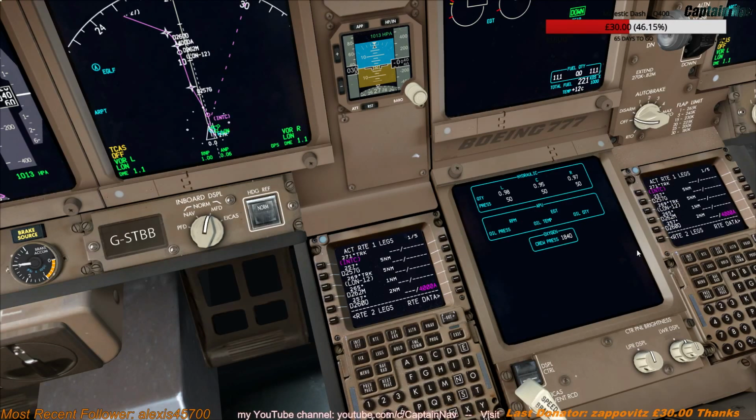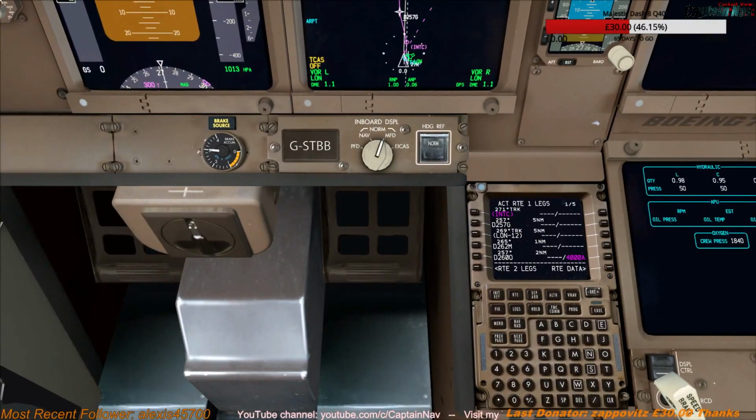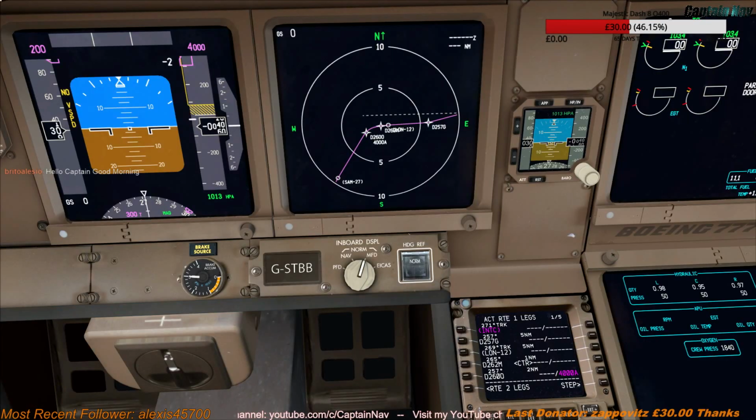Then we'll check the legs page, makes sense. We go on heading 270 or 271 until we pick up 257 to the Gulf Point, which is 7 miles. And then it's a right turn, 265, turn 213, until GOXIL.